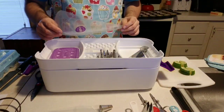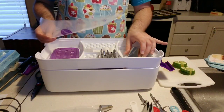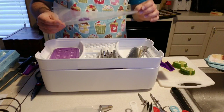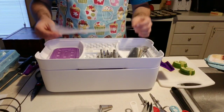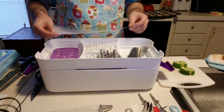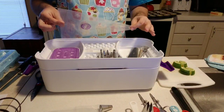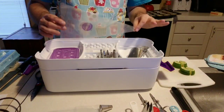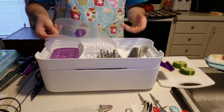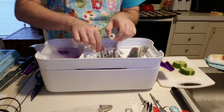Unlike cupcakes and regular cakes when you're base frosting, when you're decorating, you generally have more than one color going. And if you only have one of each tip, but you need to use that tip in more than one color, it is an issue. You can't remove a tip from a bag until the frosting is all gone. But if you're doing something really detailed, you can't just keep throwing out and making new bags over and over again. And that's why we have this baby.